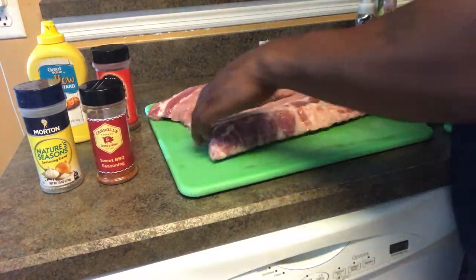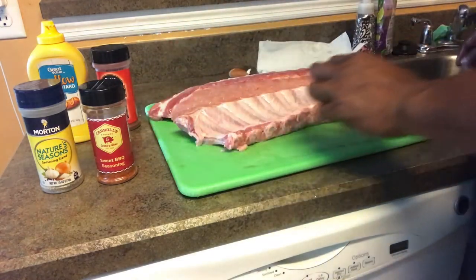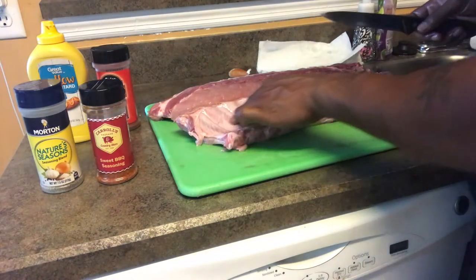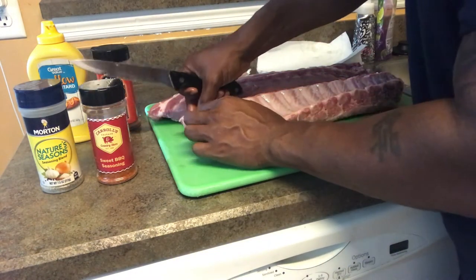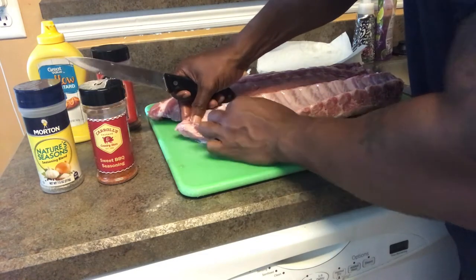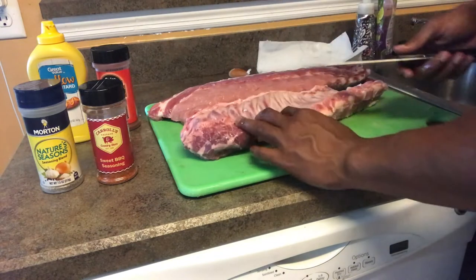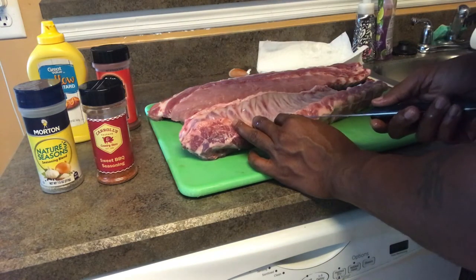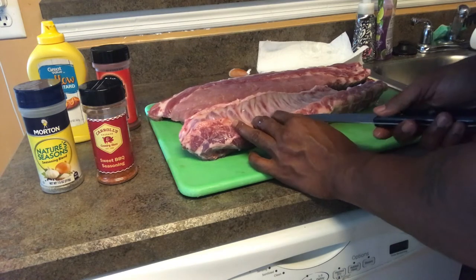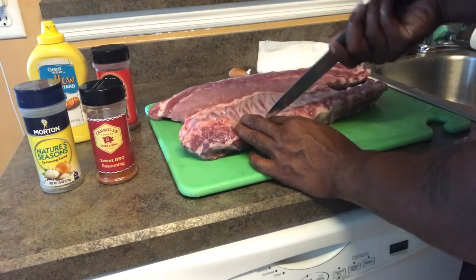Here's my two slabs of baby backs. Simple. All I'm going to do is flip it over. And this is the membrane, y'all. This white little film that people can't stand, including myself. Once you get it started, actually, let me flip it over. And generally what you do is you try to get it, whatever you're using, right below the film to get it started.